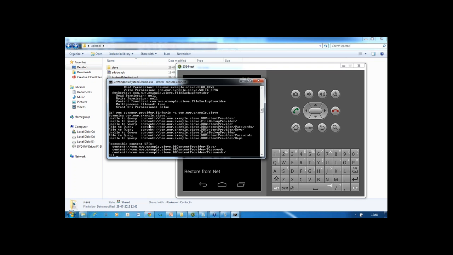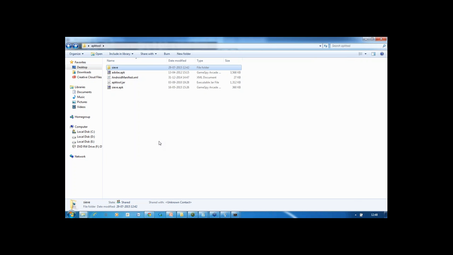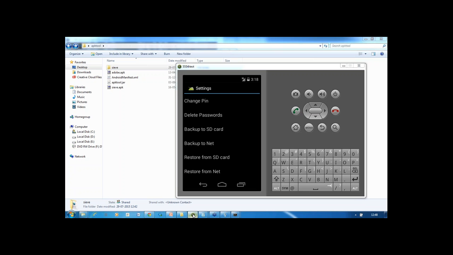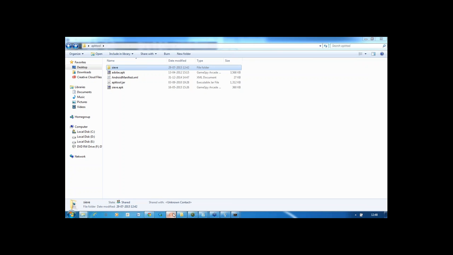Okay, so from this, Drozer also has injection modules where you can directly perform an SQL injection, right? So now, let's go ahead with the presentation. I have not covered the reverse engineering of the Android application because it is pretty easy and many tutorials are available online for this. So let us continue with the presentation.